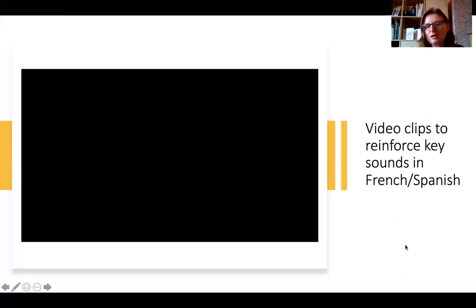The R is a R sound, and we touch the throat because you should hear your throat vibrate a little bit if you're saying the R correctly, both in French and Spanish. So we use that same technique in Spanish as well, and we take some of the key sounds during year 3 and teach them.